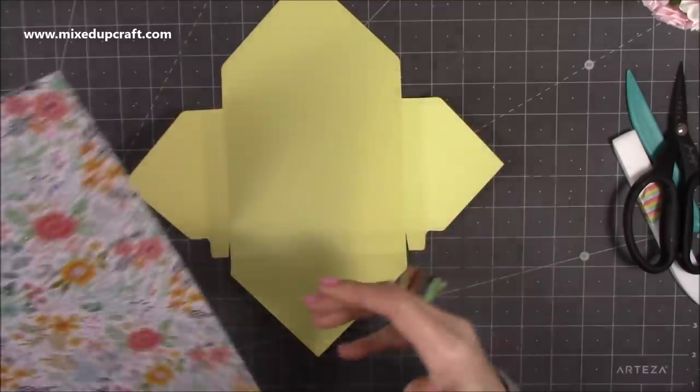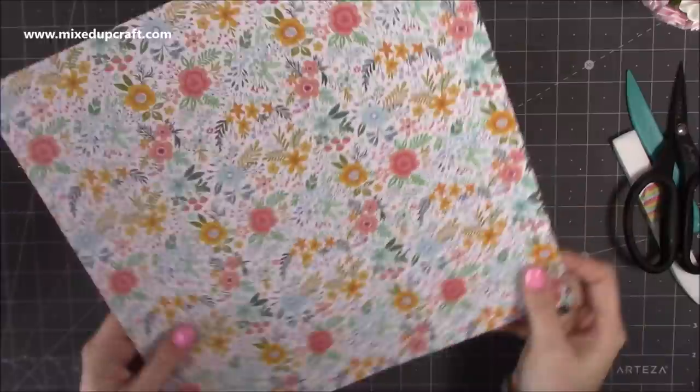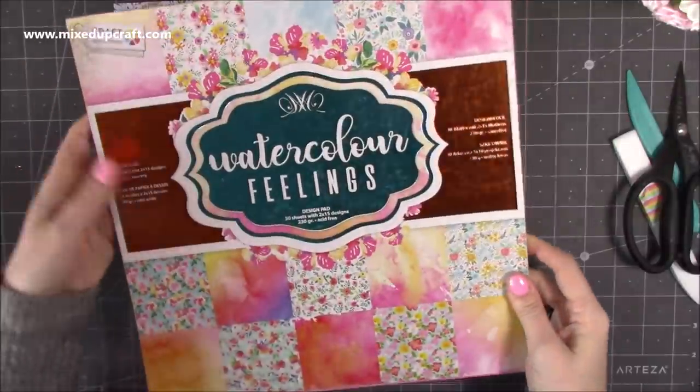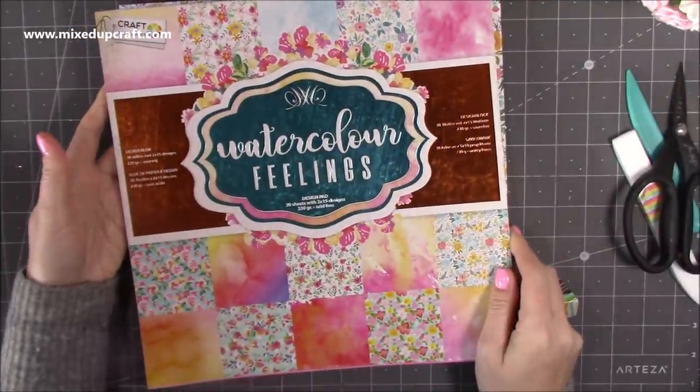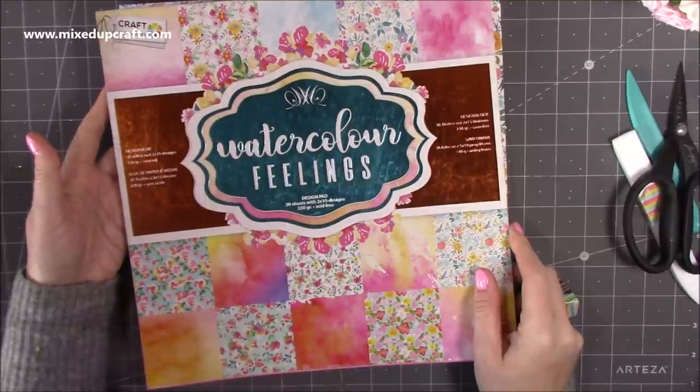Okay, now I want to add some mats, well, just mats to mine. So I've got this really nice pattern paper, which is this one here, the watercolor feelings from Craft Sensations. I shared these a few weeks ago in one of my What Did I Get videos from the range, and they were $2.99, I think.